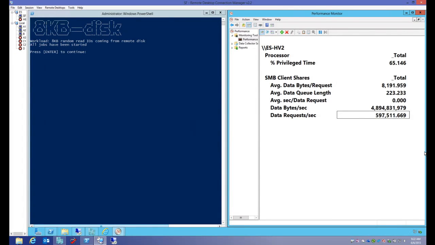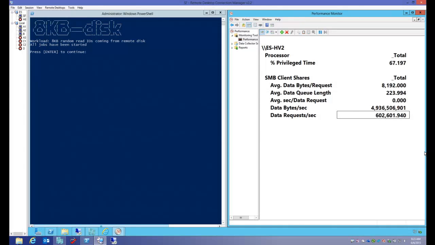Not sure if you're noticing, but we are doing nearly 600,000 8K IOs per second. That's a lot of IOs. Okay? And it's actually better than we could do in 2012. And keep in mind, this is our stack: shared JBOD, spaces, SMB server, over the wire, other side, SQL running, right? So we passed 600, did you see? For a second there, okay? Yeah, there you go. Cool.